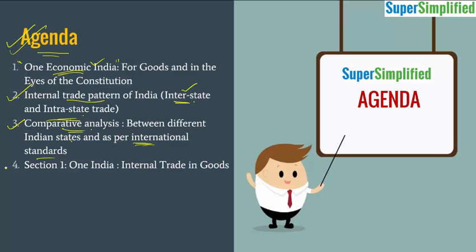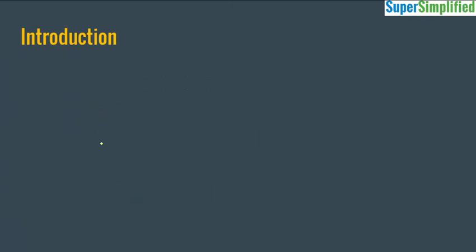So this chapter is basically divided into two sections. In section 1 we will discuss the internal trade pattern of India, the volume of trade, how smooth and hassle-free the movement of goods and people is between the states and within the state, and we will discuss the interstate and intrastate trade patterns, right? And then in section 2 we will talk about the constitutional provisions related to economic integration. We will also see if there are any constitutional provisions which are hampering the creation of One Economic India. For example, the state's power to create its own taxation rules, which eventually led to different states forming their own laws and which resulted in the segmentation of the Indian market. So we will discuss on those lines, right? Then we will conclude the chapter and have a quick recap. So let's start the chapter now.